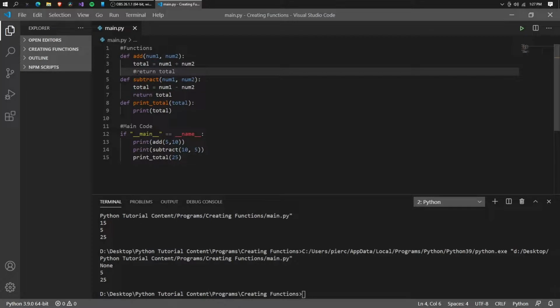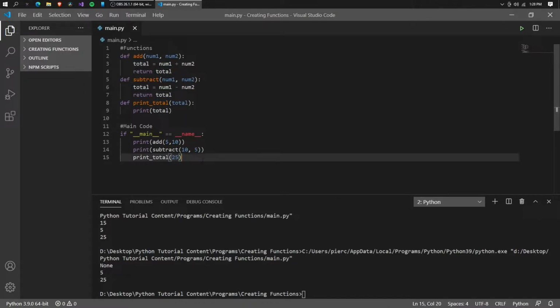All we're telling the print statement to do right now is to print none until I put a return statement. So if you put a return statement anywhere in your code, you're telling the computer or the print statement, hey, I would like to print whatever is inside of here. And in this case, add is equivalent to this. So we have number 1 and 2, and then it's converted to the total, and then we return the total.